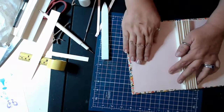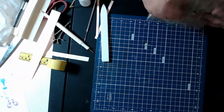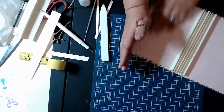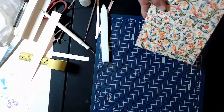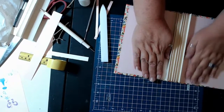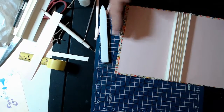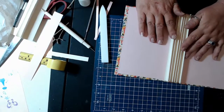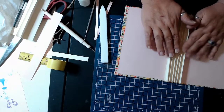Alright, now I'm going to let this dry a little bit. Put it up. Make sure it's all stuck down. Put it up. There we go. Perfect. So now I'm going to let this dry for about 15-20 minutes, just because I like my adhesive to be good and adhered to my surface. And then next time, we're going to talk about how to make the pages fit on these fins.